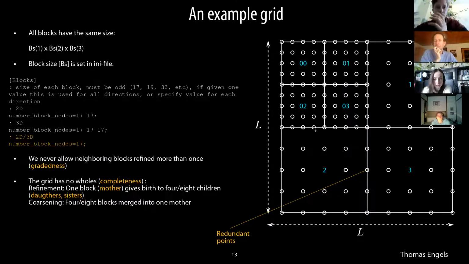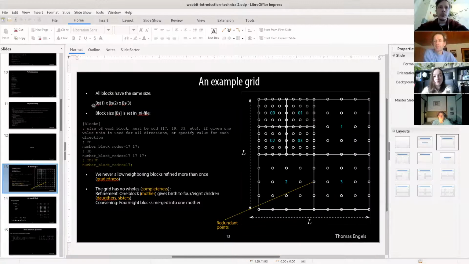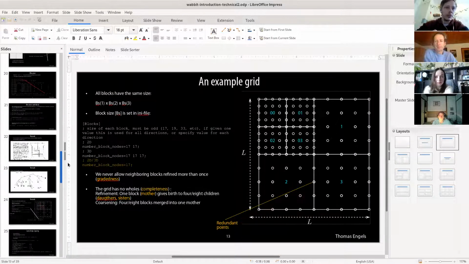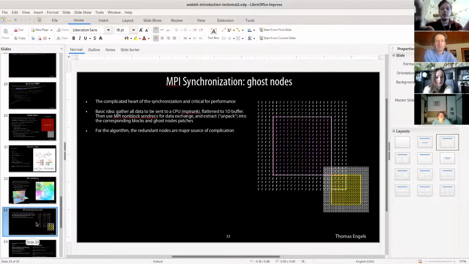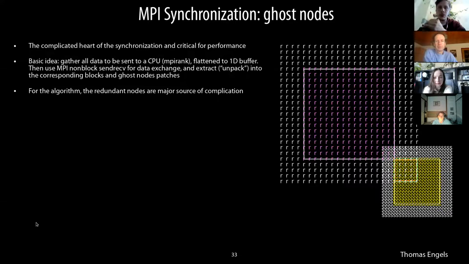And this sort of subtlety creates the trouble in ghost node synchronization, because you must be very careful what you do, in which order, and so on. But again, I spare you the details. I was just hoping that someday somebody would come up with a better solution, just to motivate you. This is one of the big issues that we have with the code. It's about 40% of our CPU time that is spent on this synchronization. And this is the reason why we do not get perfect scaling.